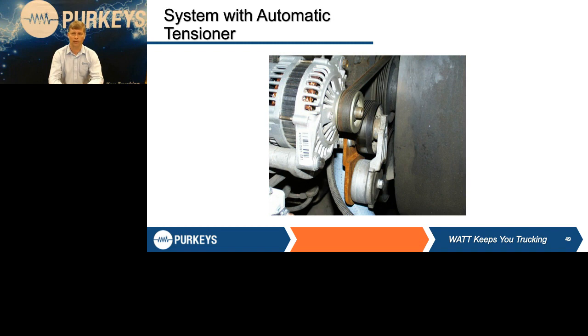Not only that, it could possibly take your tensioner out, and could ruin the alternator. Over tension is a very bad thing, where it causes radial side load that's going to damage bearings and all those components.